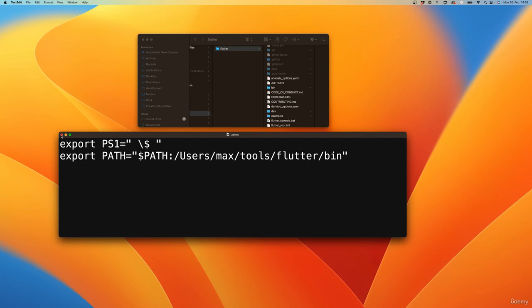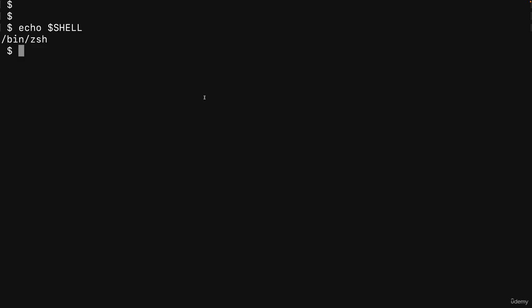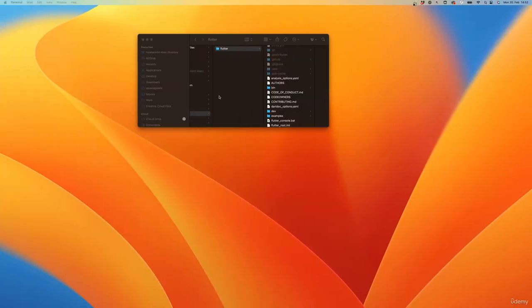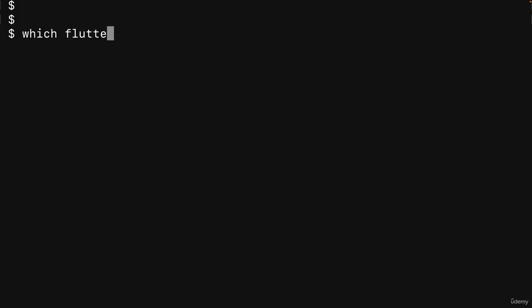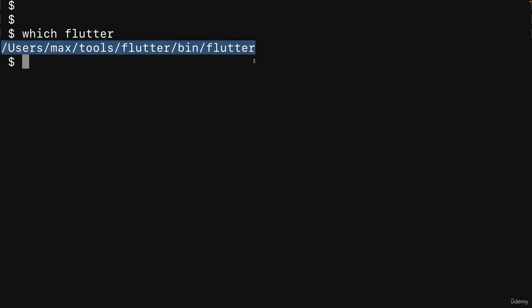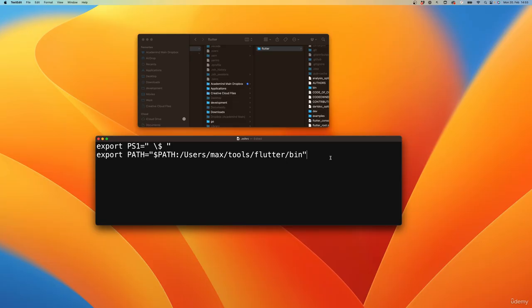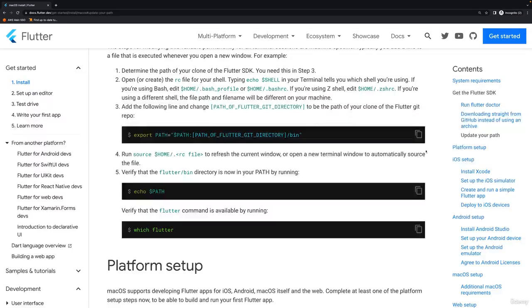Thereafter, you can and you should save this file, and once you did that, you should close and reopen your terminal app. And then in here, if you run which flutter, you should see that path to that Flutter tooling as an output. You should not get an error that this is an unknown command or anything like that. If you do get an error that this is an unknown command or anything like that, check that path which you added to this configuration file a couple of seconds ago. And with that, you get Flutter installed.